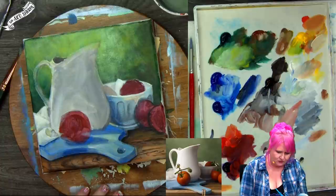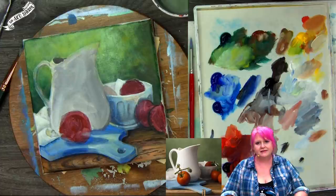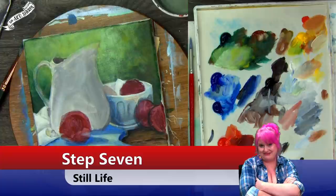Oh my goodness, let's call it a step. And let's paint a vase after this. All right. Do you guys love the beginning of that though? Starting to see the direction we're going.